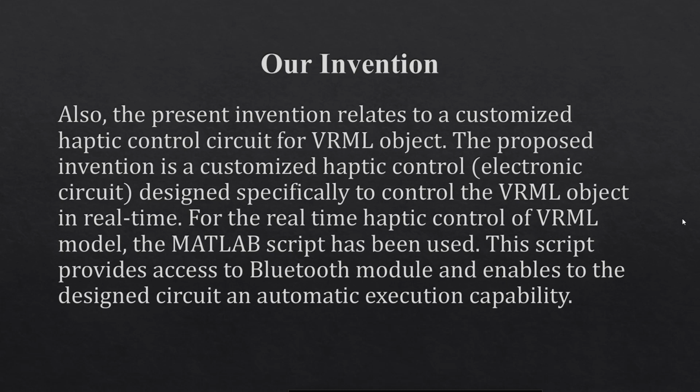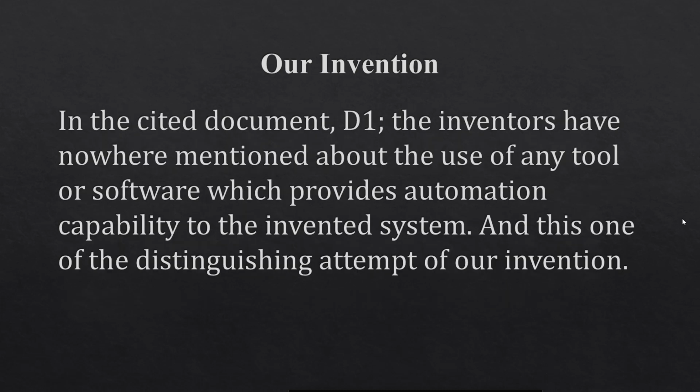The proposed invention is a Customized Haptic Control Circuit designed specifically to control VRML objects in real time. For real-time haptic control of the VRML model, a MATLAB script has been used. This script provides access to the Bluetooth module and enables circuit design and automatic execution capability. So it is this type of invention.